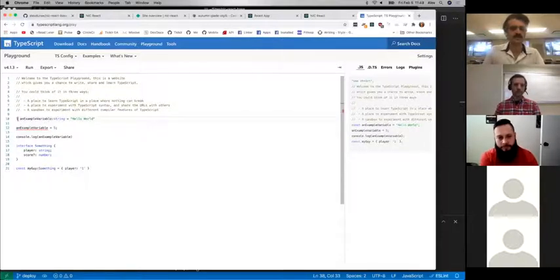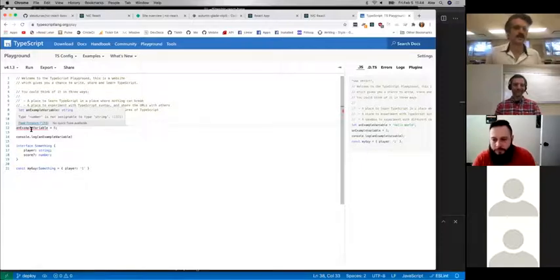That's two reasons it can't work. So now type number can't be assigned to type string. This is deceptively powerful, or maybe it's obvious to you now why that's so powerful.